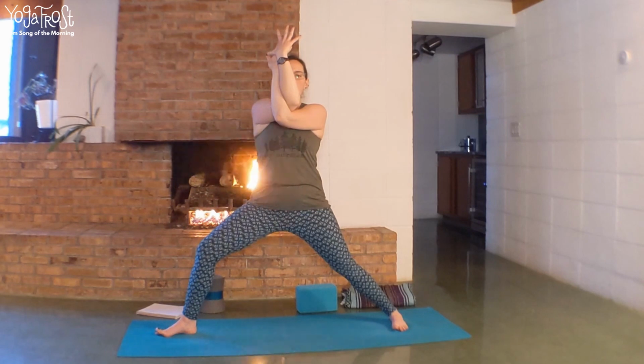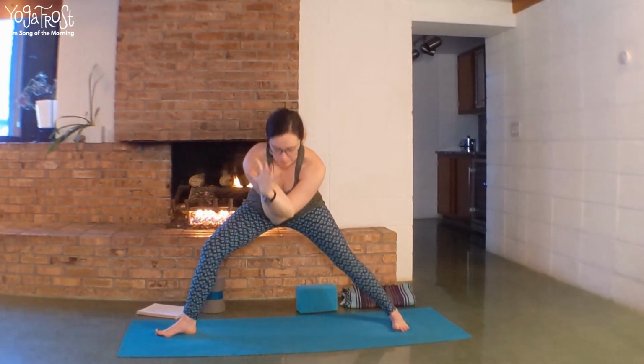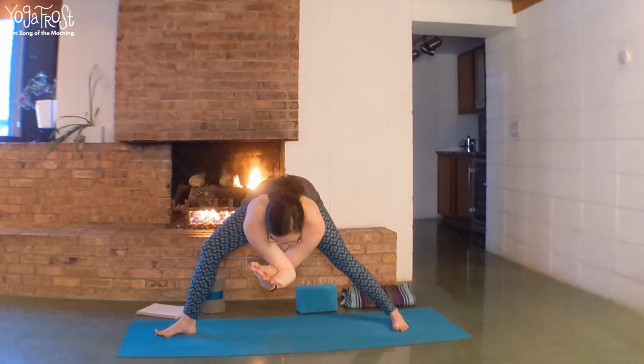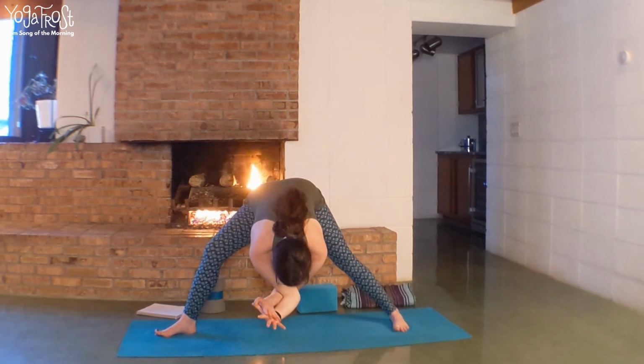You're welcome to stay upright if that would be a better choice for you. Otherwise, pull belly in. Begin folding forward into emu. Anchor down with your legs the whole time you're folding, and especially when you get to your end point. Don't hang out in the joint, strengthen around it. So push down with your feet.